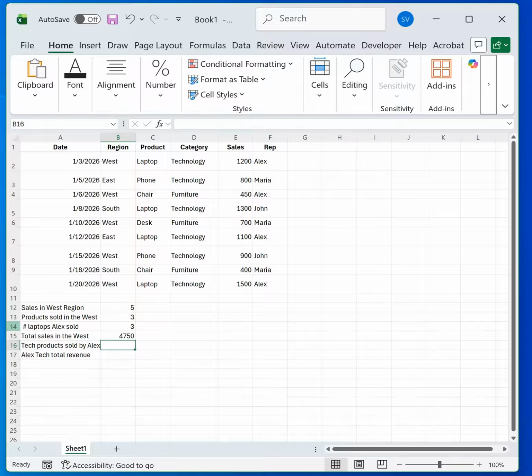Now let's find the total technology sales that took place in the West region.